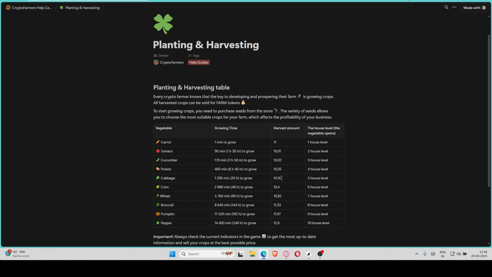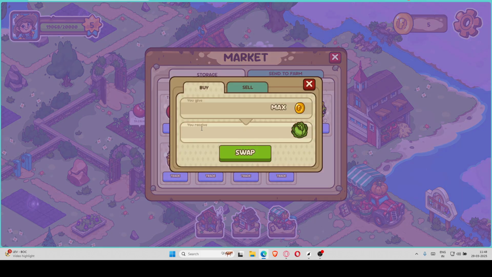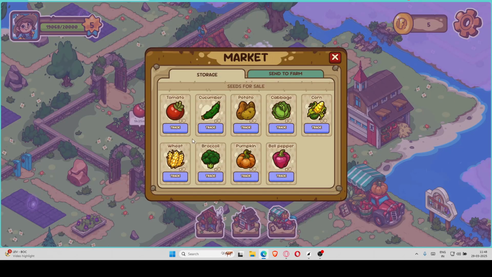So it will be huge, right? And you need to check the cabbage price, it's very high, I guess. If I need to buy 10 cabbages, then I have to pay 597, say 598. So it's a huge investment, $276. I am not going to do this right now. I will try with tomatoes.